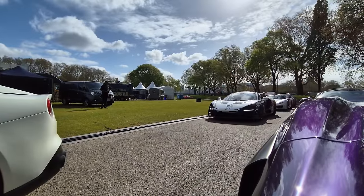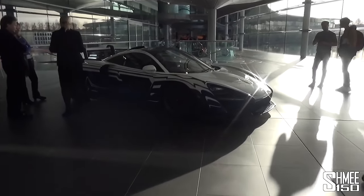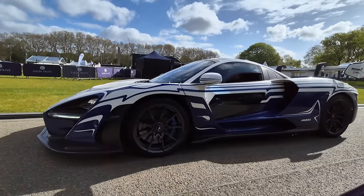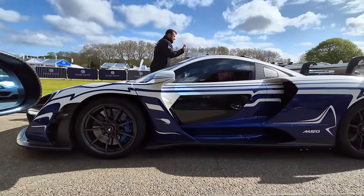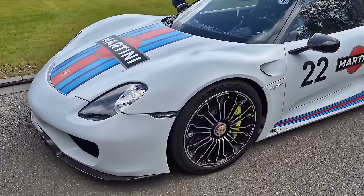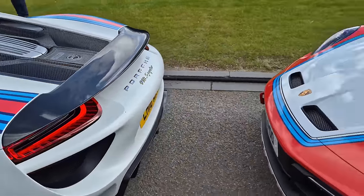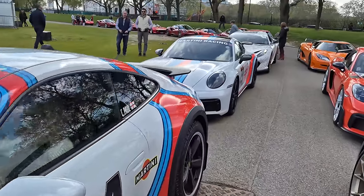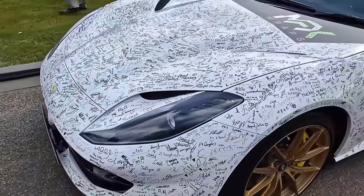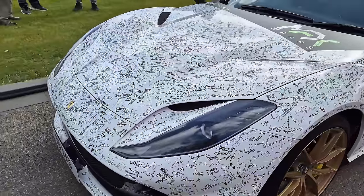The Senna chassis number one has arrived. I think that car was actually at the McLaren Technology Centre on the day I collected my Senna about five and a half years ago. The idea with this was to create some aero paintwork — it is actually painted with this livery. Then the Martini 918 behind here — what a line. This is full Martini gang: the 918, which is a Weissach package, and then the Dakar. The aero kit again on the 911, and the crazy signed 812 Superfast — that's actually quite amazing, a lot of signatures.